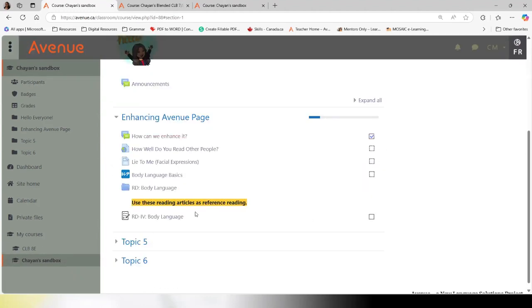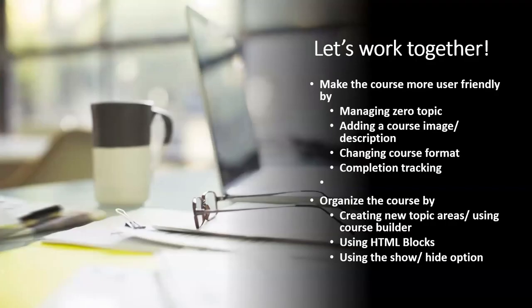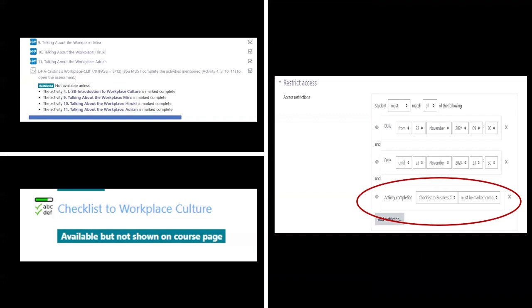So we have this restriction set up. And yeah, I'll show you on my page. You can see, I think here, this is an assessment. And I have restricted it with 1, 2, 3, 4 activities.